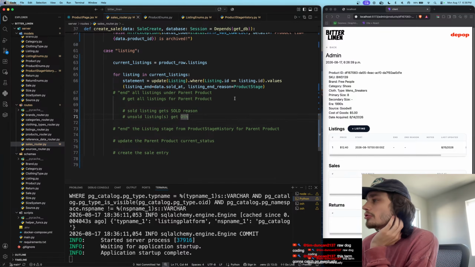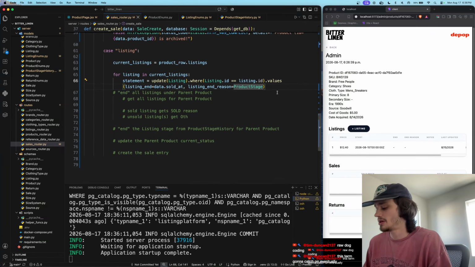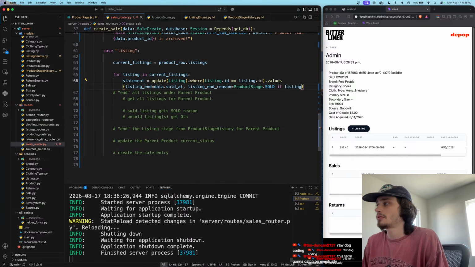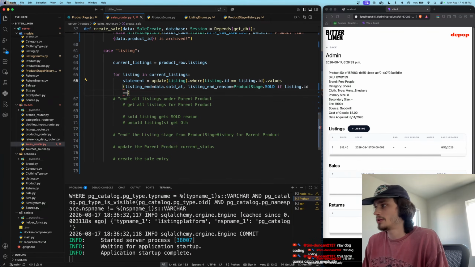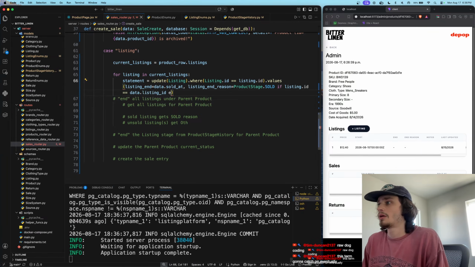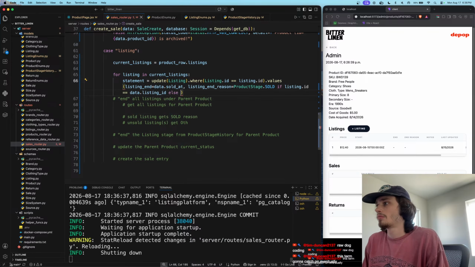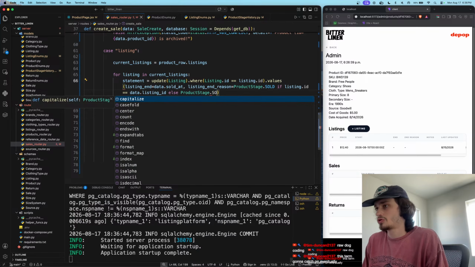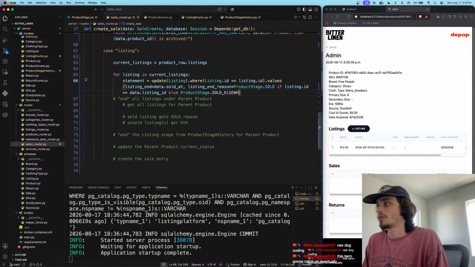Okay, so values is listing end data dot sold at. Listing end reason is the product stage dot sold if listing dot ID is equal to data dot ID, else product stage dot sold elsewhere.